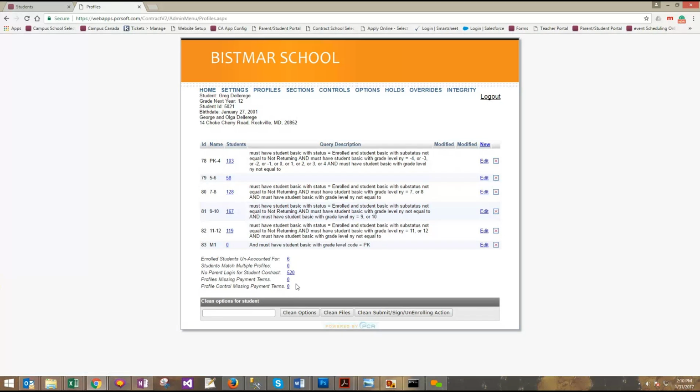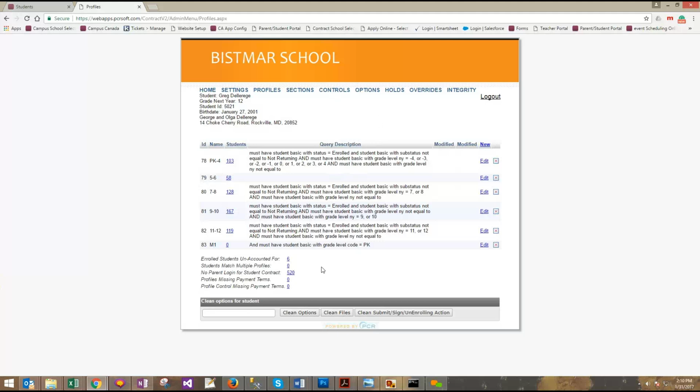Last week, Fahad looked at payment terms that you have to create in the system that you then come and tie in the contract. So it's pretty much telling you that, okay, you have your profile, you have your contract, but what are the payment plans? So you need to make sure you specify that, and we'll get to that when we're looking at controls.